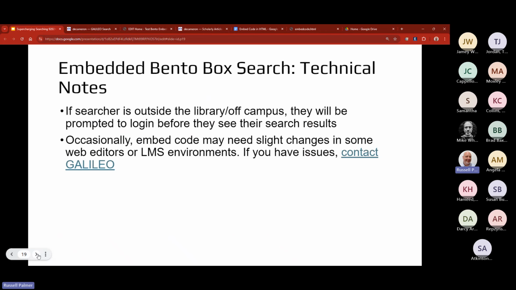It's HTML and JavaScript. We have seen a few occasions where, for whatever reason, the web editor did not like the iframe which is used, or did not like how the JavaScript was used, and I think in all cases we've been able to find an alternative code that we could share with that library or environment, so that they can make that work. But to shortly answer your question, again, great question, it should work. If it doesn't, let us know.